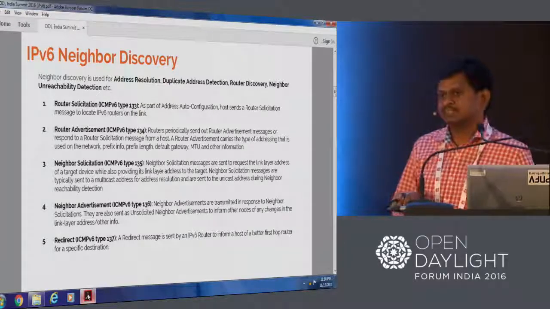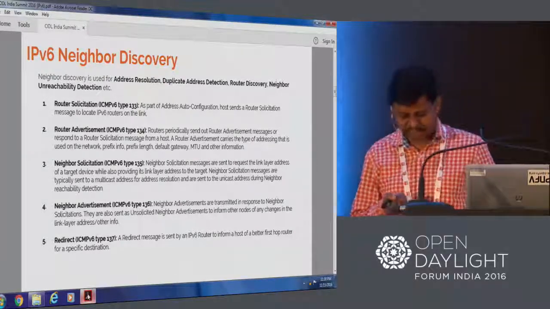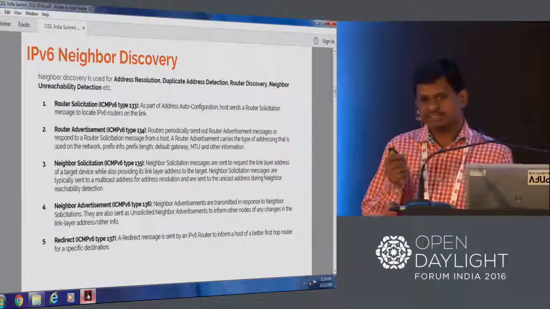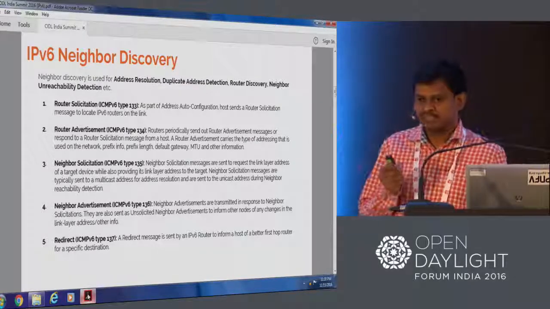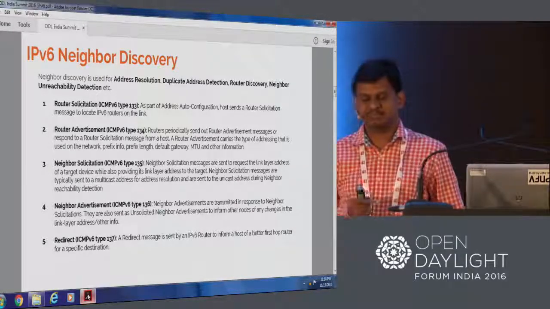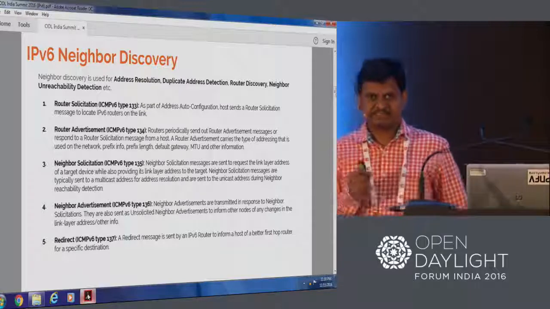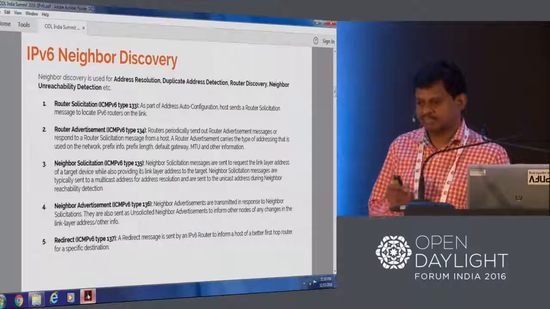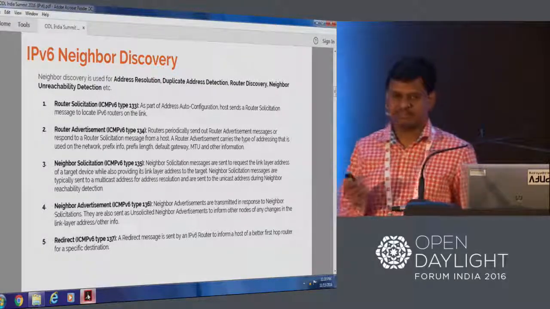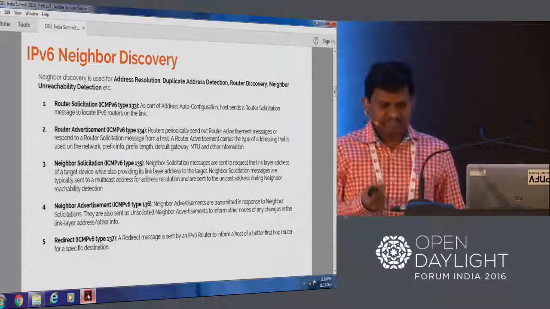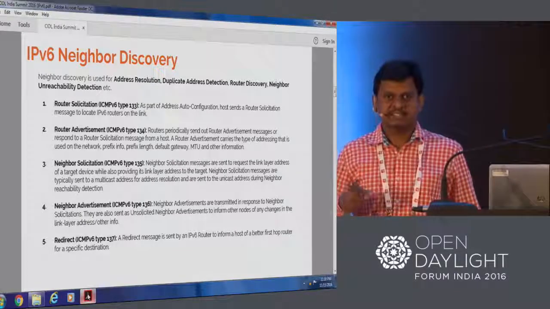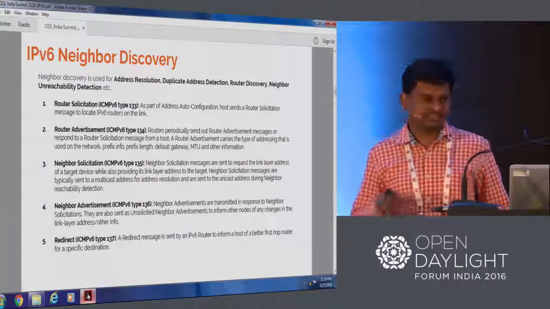The response to this router solicitation is the router advertisement, and that comes from the IPv6 router. So what the router does is it periodically sends out router advertisements, and sometimes on demand, when there is a router solicitation request coming from a VM, it immediately transmits a router advertisement. It is this particular packet that has very important information, like the prefix length, default gateway, MTU, and so on. So VMs or the host, after receiving this router advertisement, will know what kind of addressing they have to use on the network, and then they act accordingly. We'll be talking more about that in the next few slides.